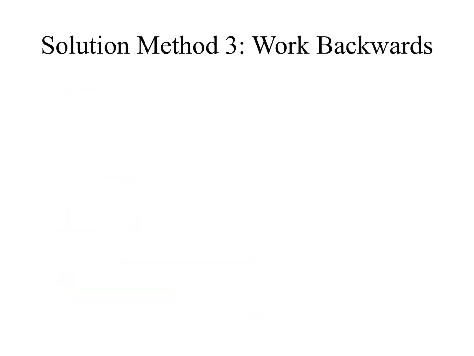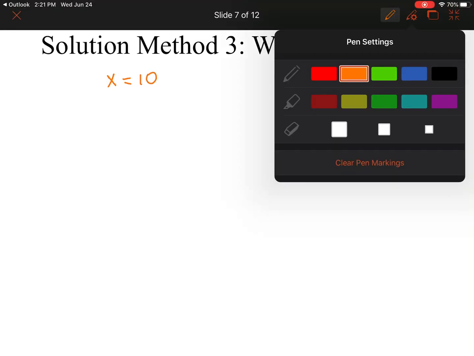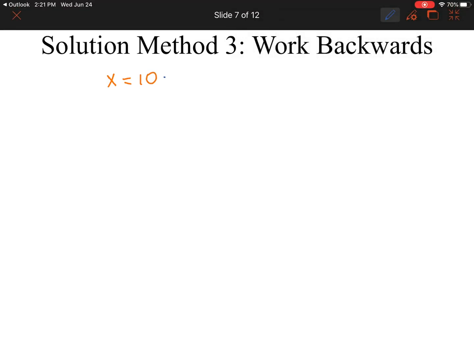All right. The third one, working backwards. So I know that I want x to equal 10. Why not start there? X equals 10, and then work backwards until I have an equation. Okay. So what if I'm just going to multiply by something. What if I multiply by 7 and see what happens? All right. 7 on both sides. Well, 7 times x is 7x, and 10 times 7 is 70. Okay. Well, that's one part, a multiplication part.